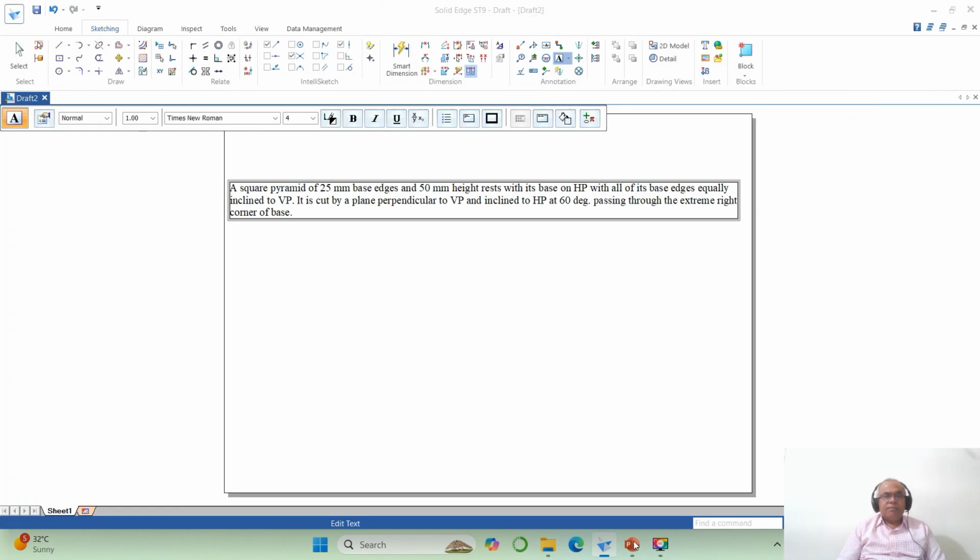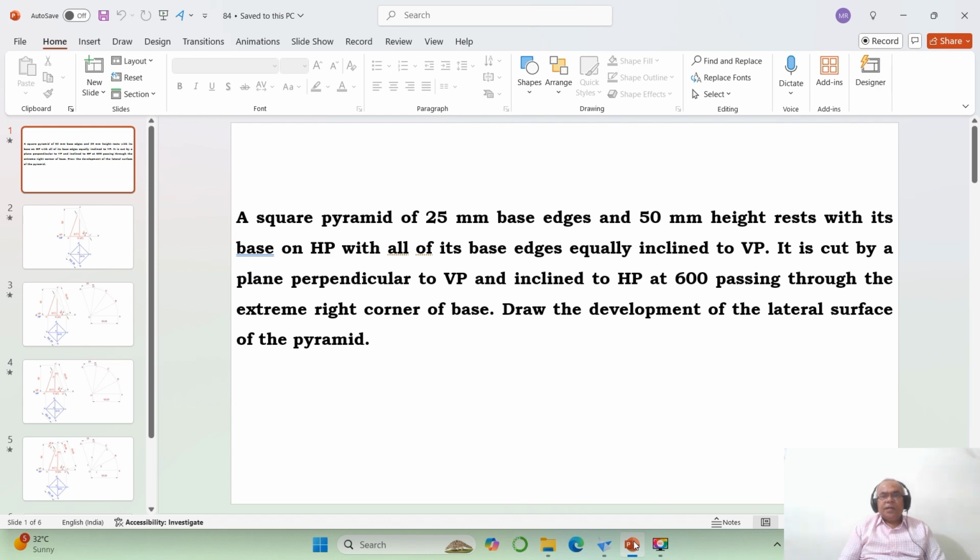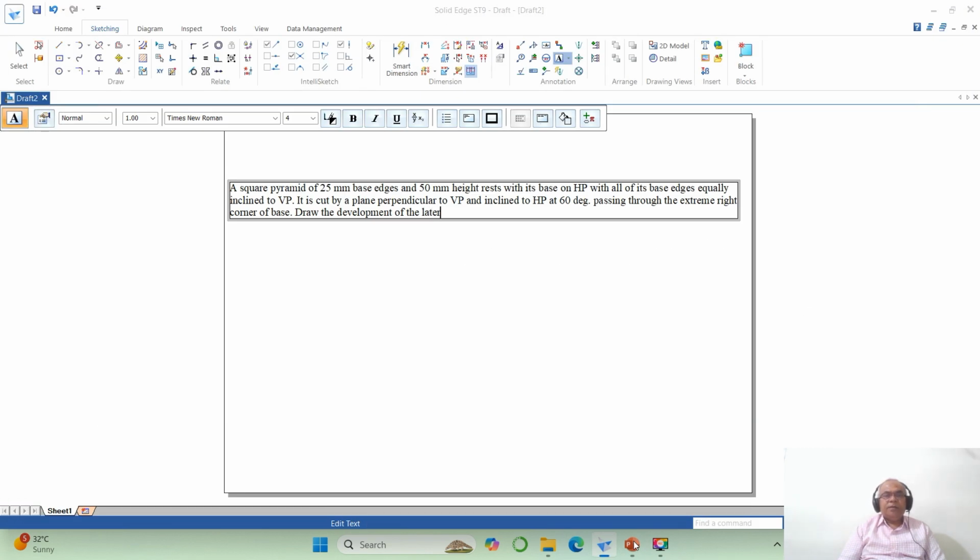Draw the development of the lateral surface of the pyramid.